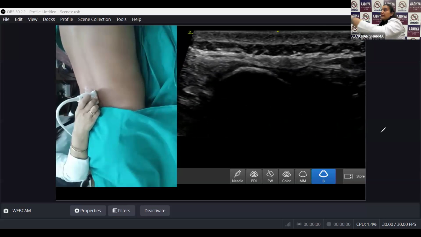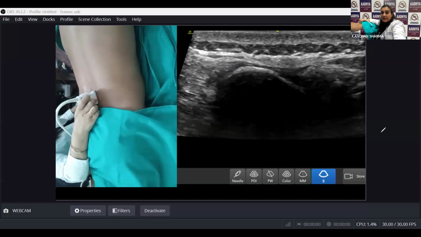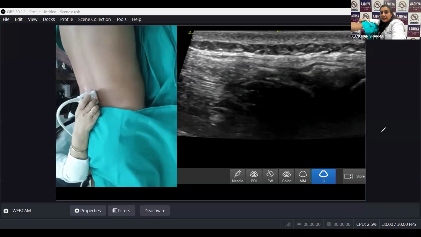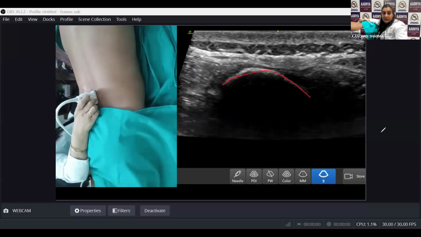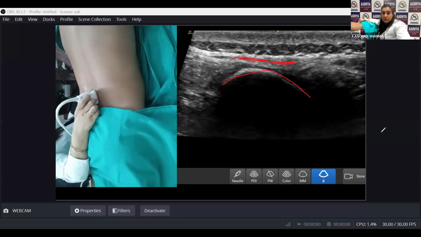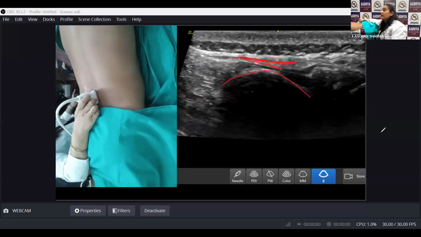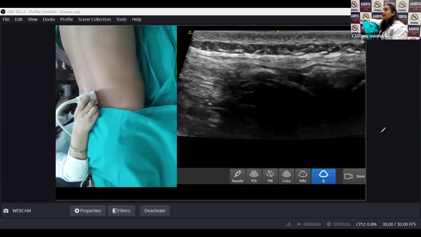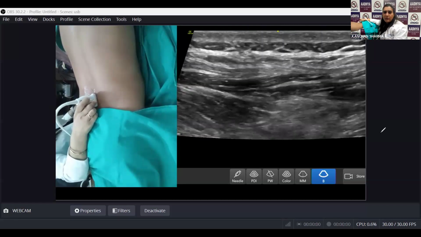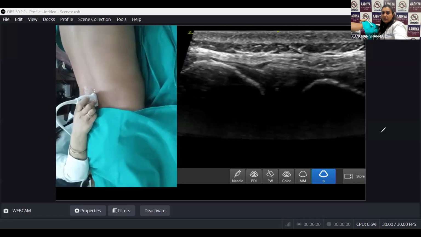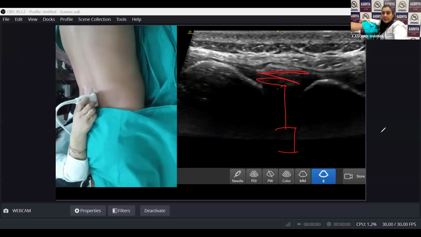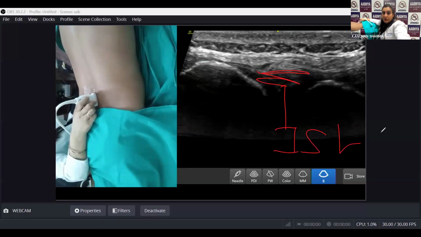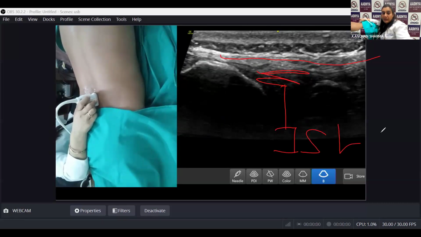What you are seeing is exactly the one which we have seen, the crescent shape view. Now, this hyperechoic thing is your supraspinous ligament. And if I move a little down, I will be able to see another spinous process. You can just toggle your probe if you're not able to see. Okay, see, it has moved. So this will be your interspinous ligament position. The one which is going from the top is your supraspinous.